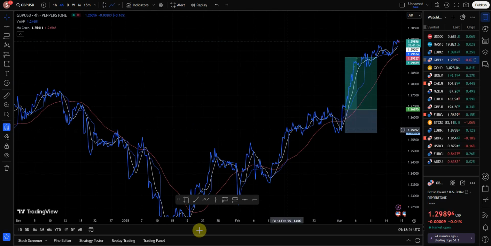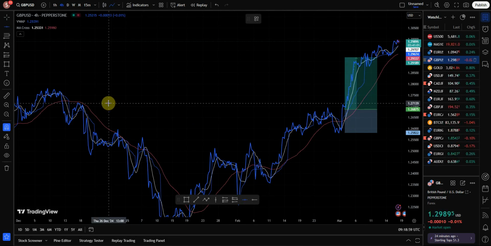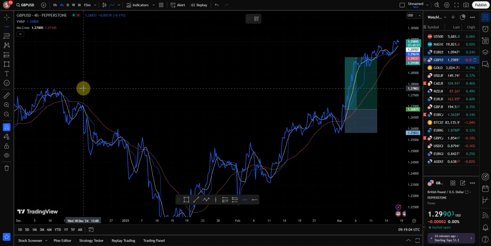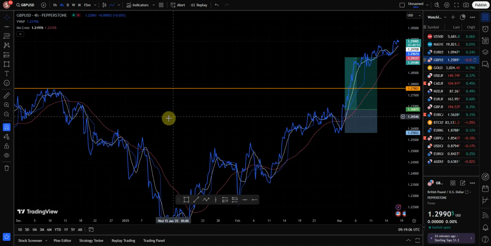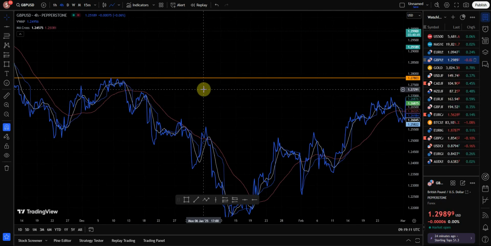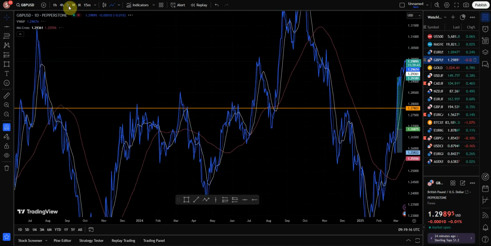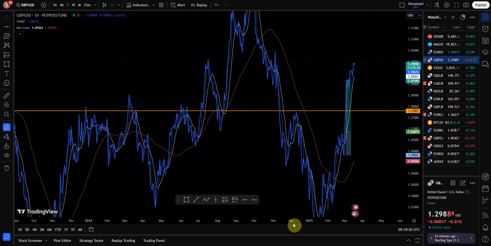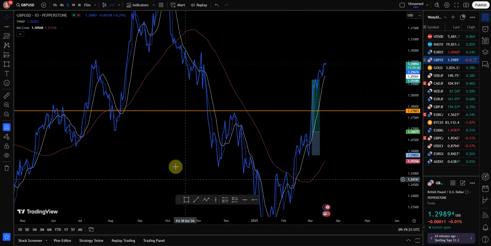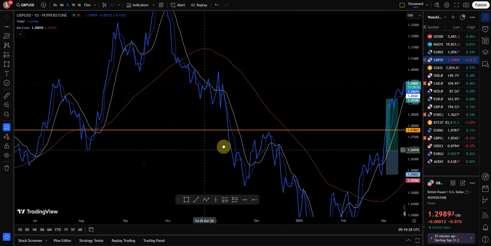So for this setup, let's say our next resistance will be, that's too small, so let's use this level. We could use this level just for this example. And if you feel like this level is not enough, what I actually like doing is going to the daily time frame to look for my next level of resistance or support, because the daily time frame resistance and supports are always strong. That's one thing.